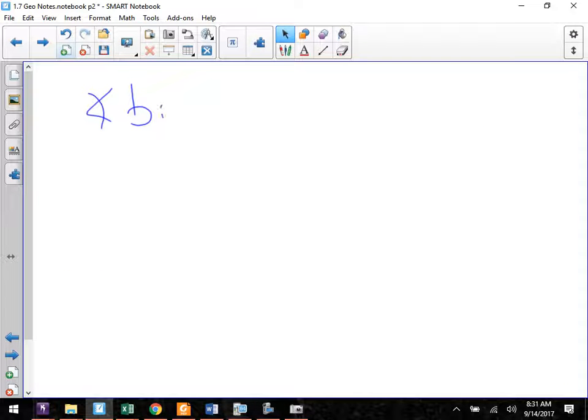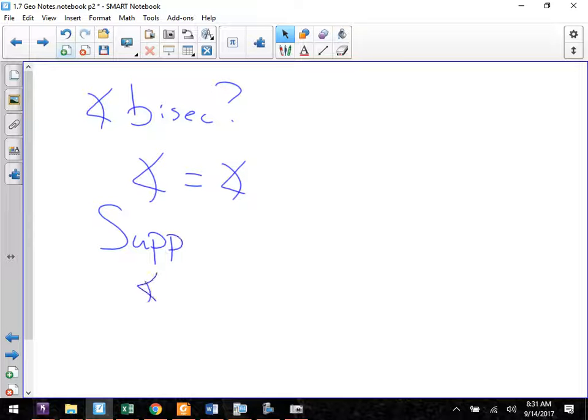What do angle bisectors do? Exactly. When you have an angle bisector, that means you're going to have angle equals angle. It's the idea of understanding what the vocabulary means. Supplementary angles are 2 angles that add up to equal how much? 180. So supplementary, angle plus angle equals 180. And then midpoints on segments. Midpoints on segments get you what? When you have a midpoint of a segment, not just mid.